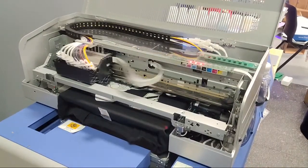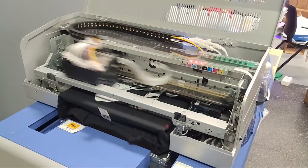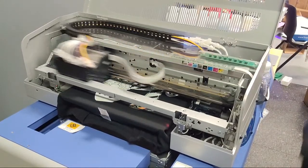What was the question? What size is this image? So this image is 10 by 12.